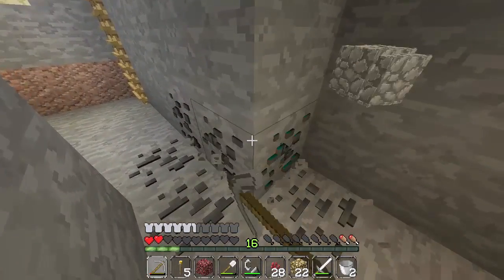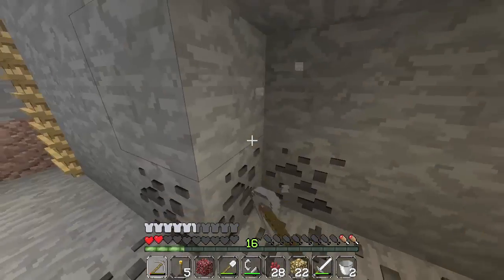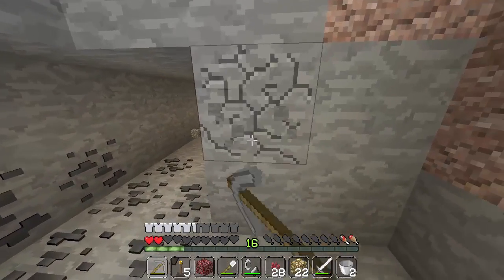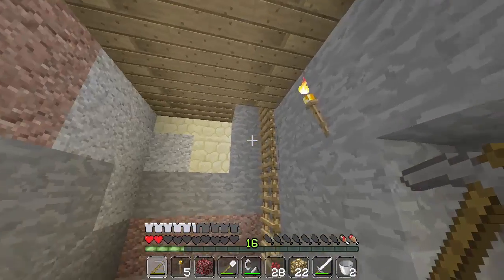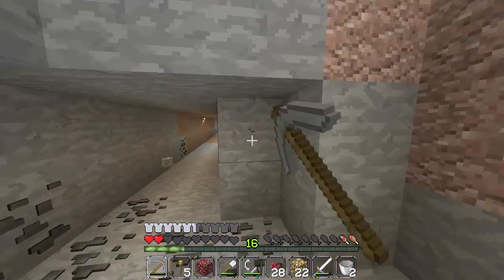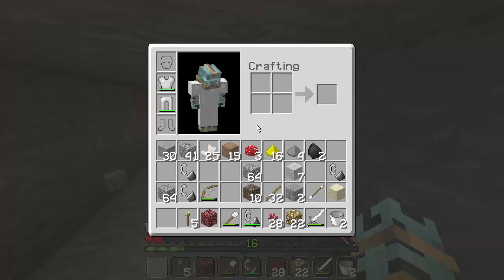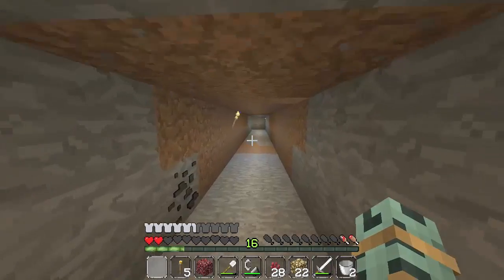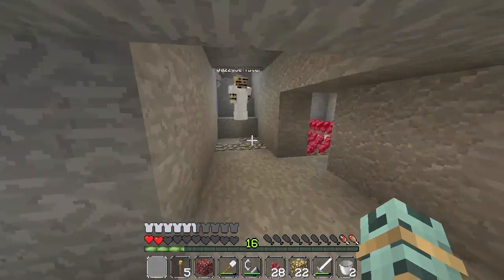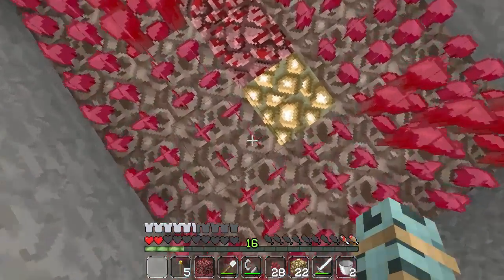What would be good is if we could make this tunnel with some more blocks, not coal or dirt or anything. That could be a bit better, right? Yeah. I like this room. It looks good. My pick broke. I should probably get a new pick. Make a new pickaxe, that'd be better. Right. Okay, I like this. That's good. It's looking very nice.